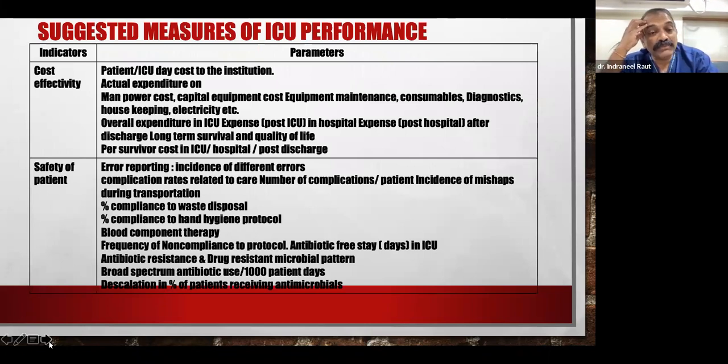Safety is one of the most important in prevention of complications in the hospital. So identifying adverse events in the hospital, like medication errors and reporting, would fall in safety. Then blood component therapy: whether there are any reactions to the blood, or whether appropriate components are being given or not. Even whether we are giving platelets for the right indication falls into this. Whether we are using whole blood or packed cells would be included. Then what about broad-spectrum antibiotics, what about your antibiotic program, whether early de-escalation is going on or not. All this would come into the safety of the patient.